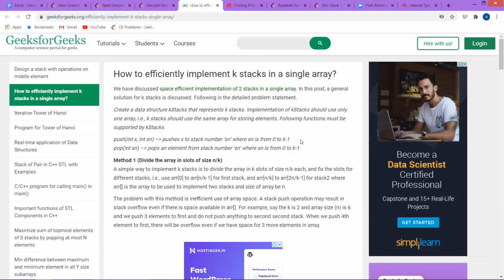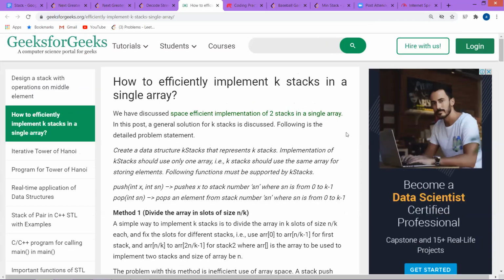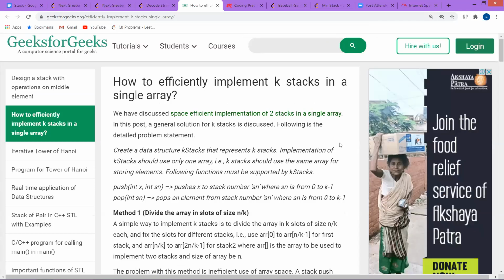That is one thing, and the other thing is that we have to take another array which will keep track of the elements in the stack. And the third array will be tracking the next available index where an element can go.